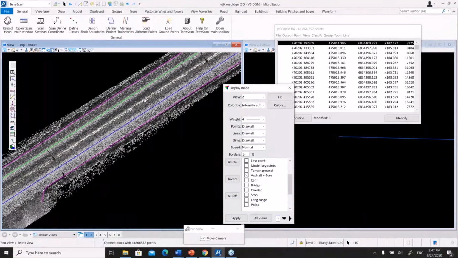There is also a possibility to classify paint lines using the by color routine, because paint lines could also be yellow, right? Not only white. It depends on the marking and type of the road, city road or highway, whatever. And this could be used as an alternative classification besides bright points.